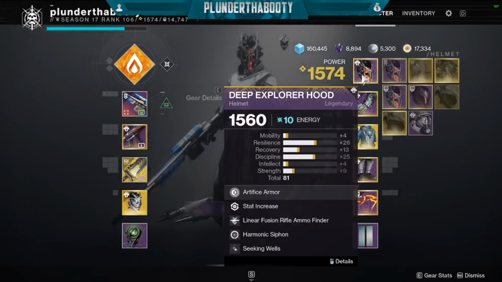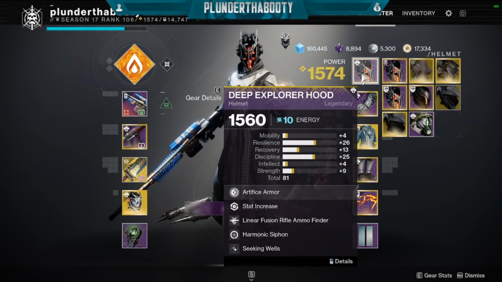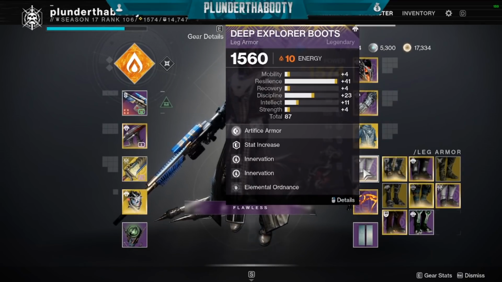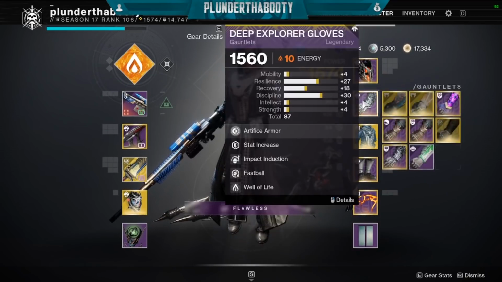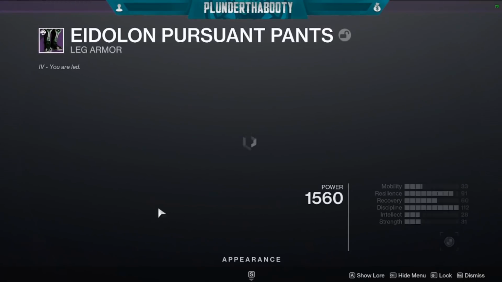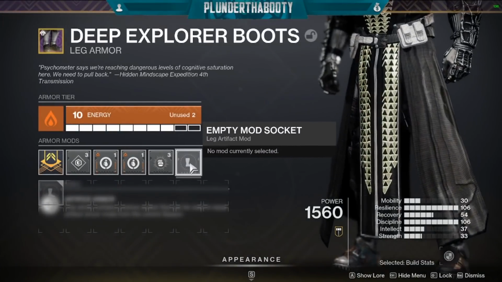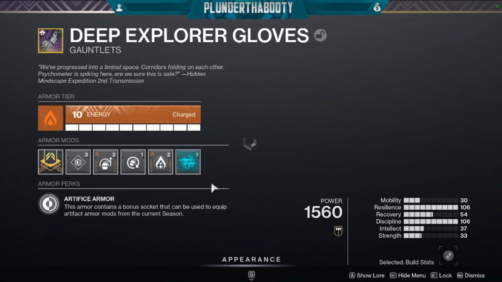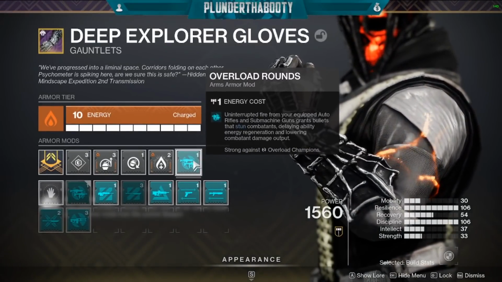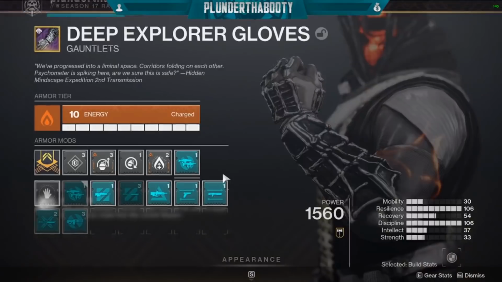Like the armor I am wearing right now, this is Artifice armor, right? This is from the new dungeon on Master. Same thing here, Artifice armor from the dungeon, Artifice armor from the dungeon. That's literally where I'm getting some of these pieces from. And like I said, you could still easily get these, right? They're still just as good, but they just don't have that Artifice armor slot. So my boots have the extra slot that I could slot something in there from the artifact. Or my gauntlets, same thing. I have overload rounds out here because it's Artifice armor, which is not a huge difference, but it just gives me a little more flexibility in my builds.